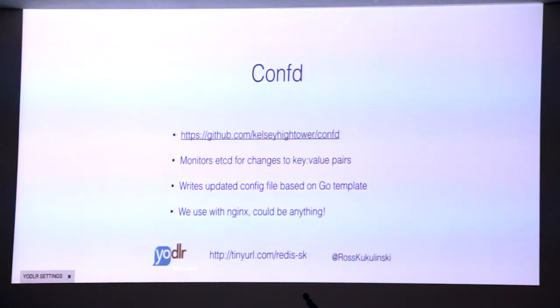Then to make it easy for load balancing and some of these other things, Kelsey Hightower, from the CoreOS team, wrote a Go system called Confd, and it monitors etcd changes to these key value pairs. So we use this with Nginx as an internal load balancer. As our microservices come up, they register with etcd with their IP and port, and then Confd will monitor that, rewrite an Nginx configuration file based on that data, and then reload Nginx inside of the container. So that's very, very helpful. Check those links.